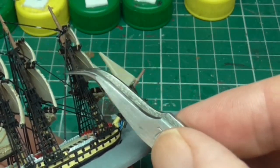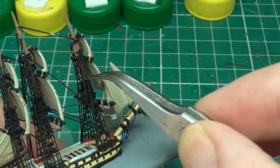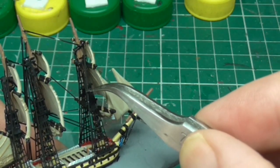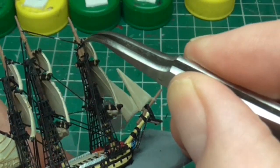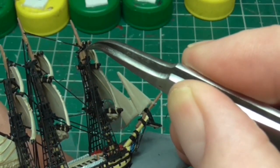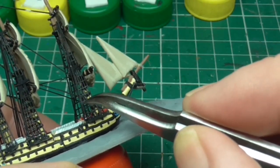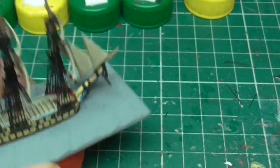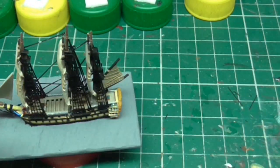Oh, you bugger. What you've got to do your best to do, guys, if you can, is not get any of the super glue on the sails, because you know what it's like. It blobs up, and it doesn't look great after you've done a nice job on your sails. It happens to me over and over again.